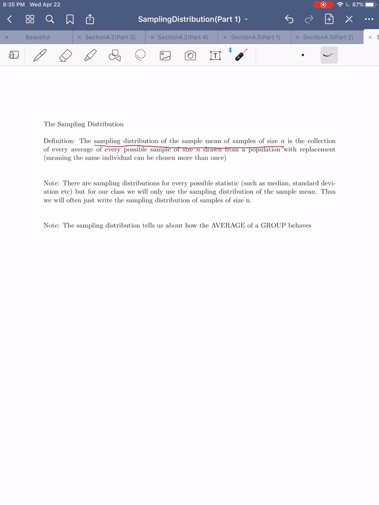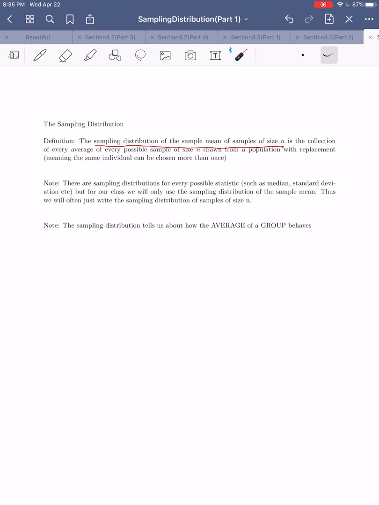What we're doing is we're starting with some population, which already might be really huge, and we're thinking of every possible group of a particular size, and then every average of all those groups. As you can imagine, it would be really difficult, if the population was large, to actually think of every possible sample. If you take a relatively small population, maybe 1,000 or 10,000 people, and do samples of, say, size 30, that means you have to figure out every possible group of 30 individuals selected from those 1,000 or 10,000 and then calculate all those averages. In practice, that's not feasible.